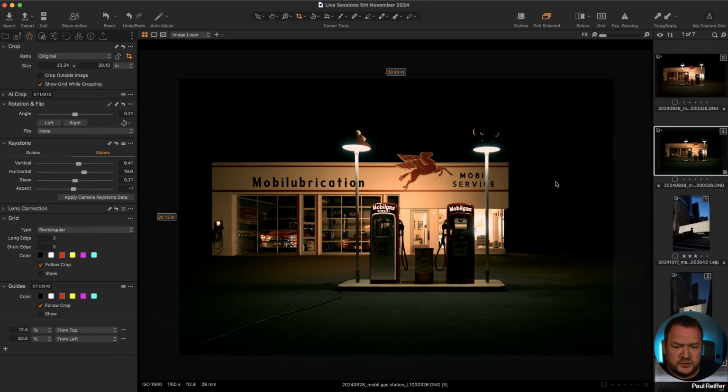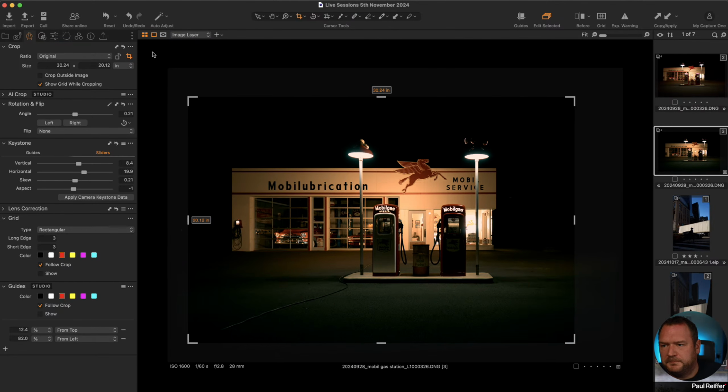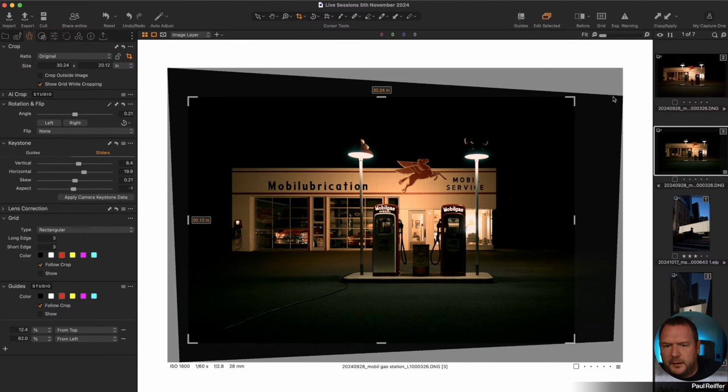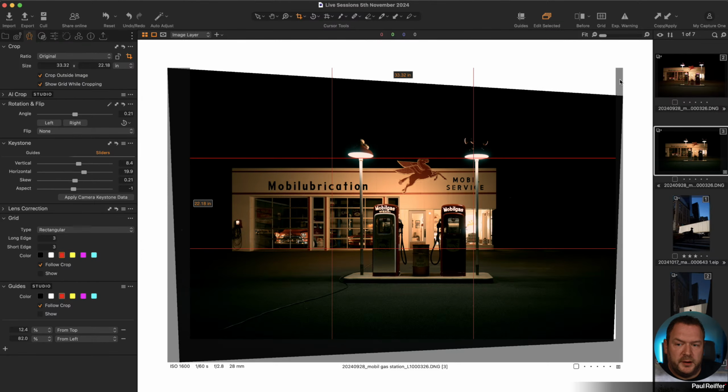Because it's a Keystone correction, we're going to have some limits in terms of where it can actually go. Let me just switch this to here so we can see this a bit easier. So we can see that Keystone has changed. It's manipulated the shape of the shot to pull out and allow us all of the space. But the problem is we obviously lose the ability to crop up and into here. If you do want to fill some of this in later on in a pixel editor, under your crop, allow this one, crop outside of image. And that would allow us to pull this crop up here.